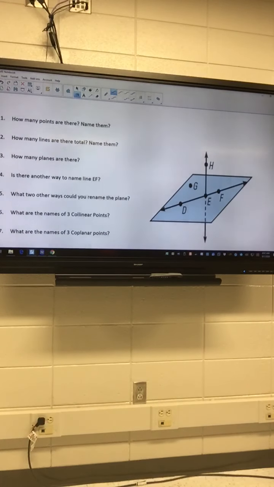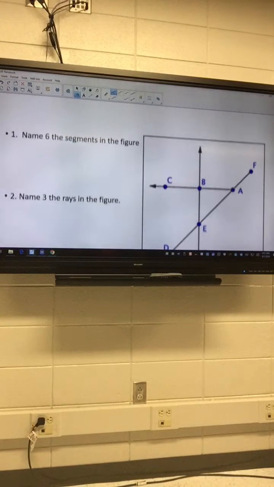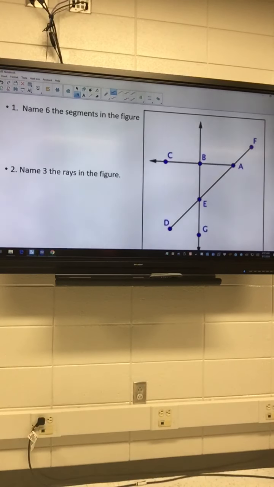Okay, in the following slide you guys are going to do, it says name segments and rays. So what is a segment? A chunk of a line, right? It's a chunk of a line with what? How can you tell? It has 2 points on it. It doesn't go on and on and on. Yeah, perfect. So a segment has a dot and a line in between.